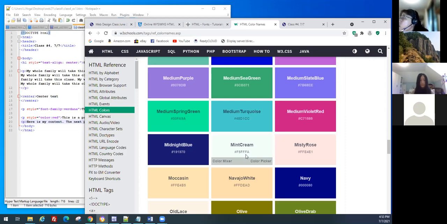So any color in the entire world can be composed from these three colors just by different shades. If you change the shade, you get a different color. And you have to have a pound sign first. All of this is called a hex number.